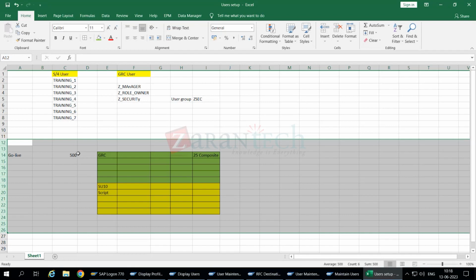Whoever is submitting that mass request, whether he is part of that list or not, doesn't matter. If I'm submitting the request for 10 other users, the notification of request submission goes to the requester, so the mail will come to me, not to user 1 to user 10, and the same goes with approval.